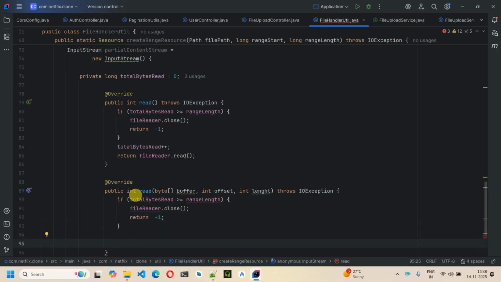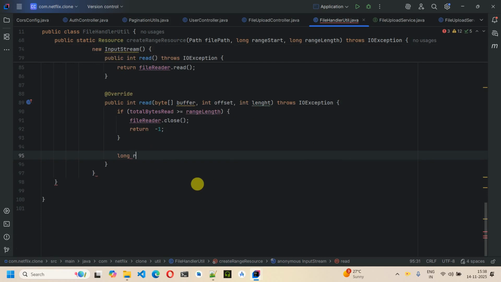Then we will calculate how many bytes are left to read in this range. So, long remainingBytes is equal to range length minus totalBytesRead.